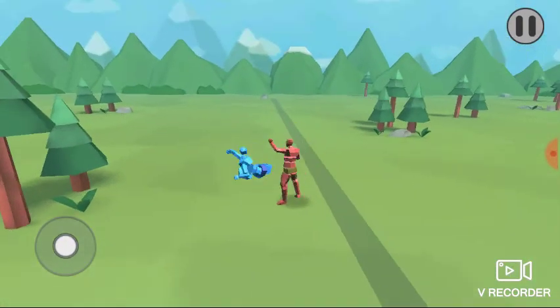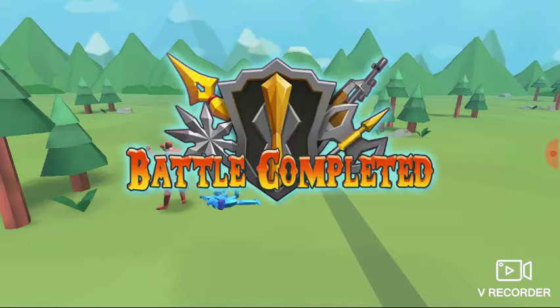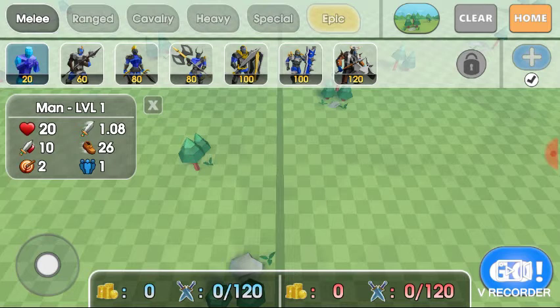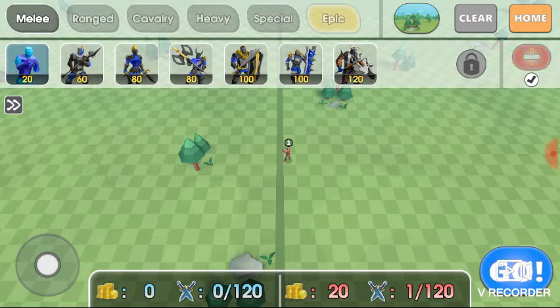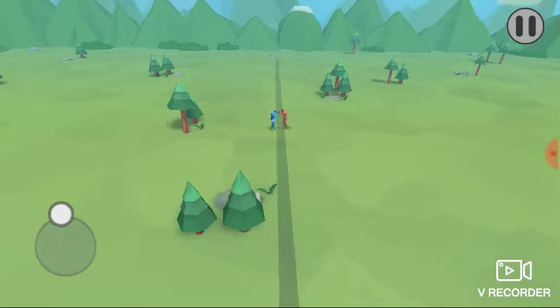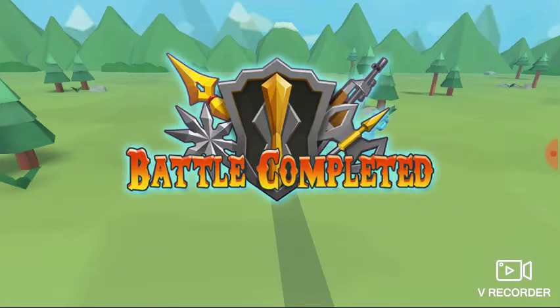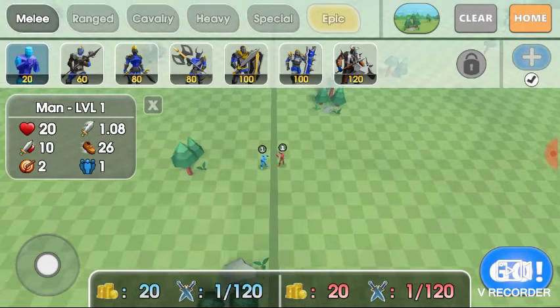And right now red one is winning, I don't get it since they're the same level. Let's do that one more time. Let's put them closer. This time the blue wins. Makes sense.